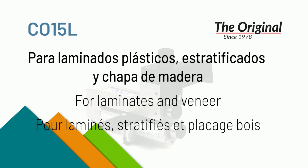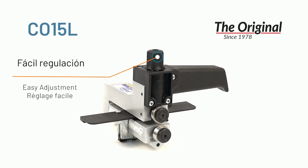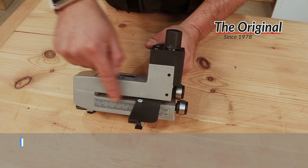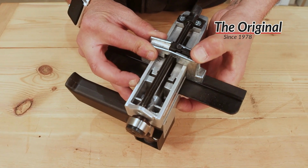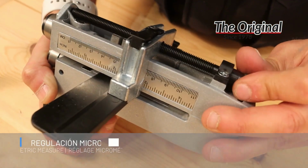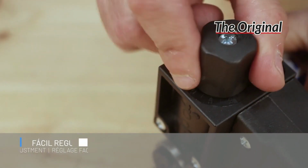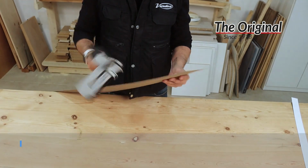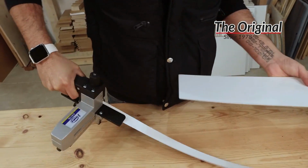Laminate cutter. Fast and easy to handle strip cutter for laminates. With it you get a clean cut, without splinters and without waste. It can cut plastic laminates and wood veneers. It has a micrometric regulation of the cutting thickness and a sliding guide on a millimeter scale, also with micrometric regulation to easily determine the width of the strip.